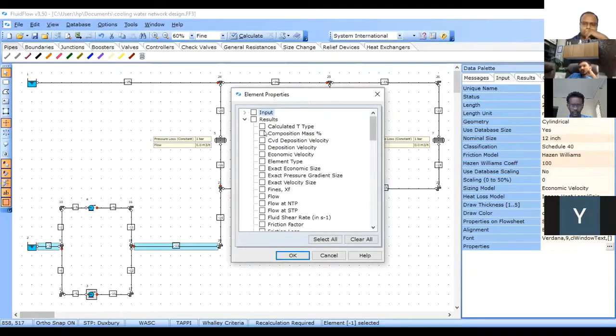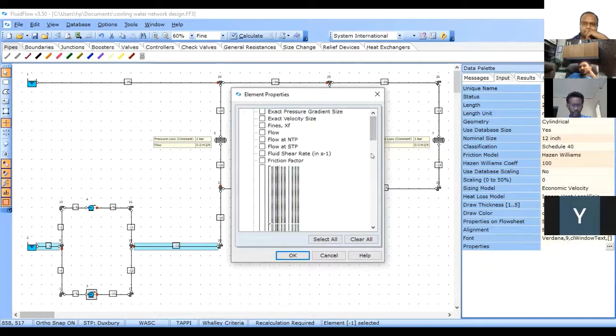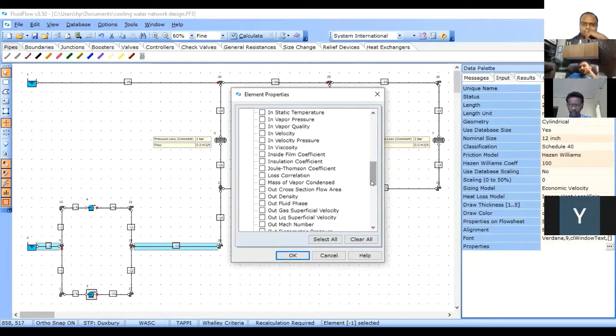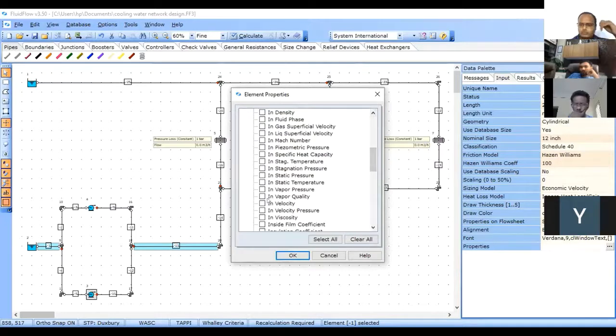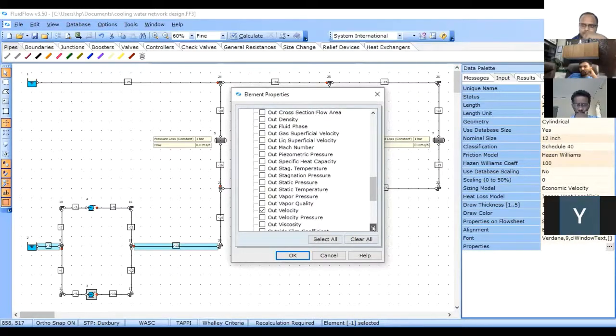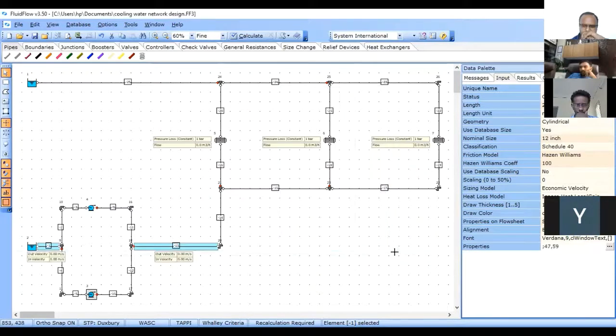So we want the velocity, right? We have got in velocity and out velocity in the results. In velocity means inlet of the pipe. Out velocity means outlet of the pipe. So we can select out pipe. Then click OK. Let me be sure whether the other one is ticked. Inlet velocity. It's not ticked. Okay. All right. So since it is liquid, in and out will be same. So we can select only out. So I can leave the other one. All right, we can do that. So let us say OK.